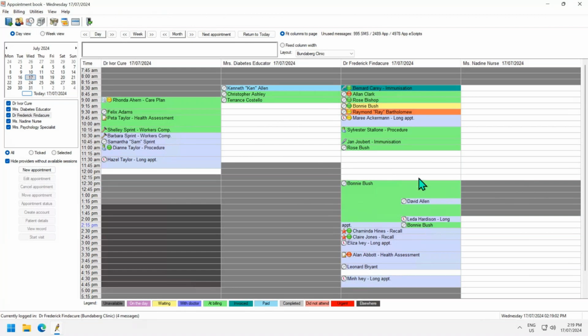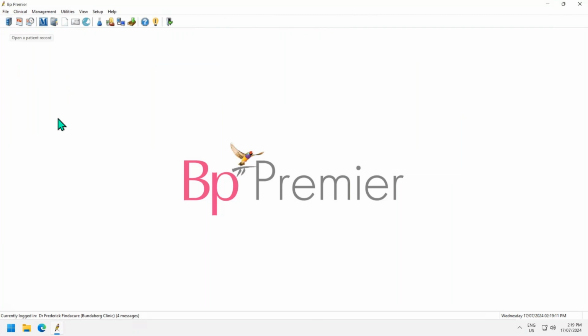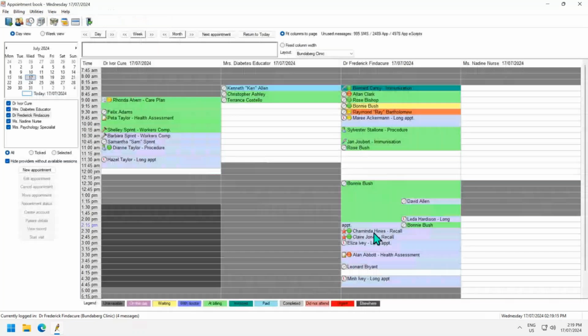So if doctors are seeing people that aren't necessarily initiated from the appointment book, if they open it up from the blue filing cabinet and they finalize it, it will then insert that patient into the appointment book so reception can do the billing for it. As far as whether you could bill those two things in the same day, I'll let you have a chat to Medicare about that. But functionality wise, if that was all okay, that would be how you could do it in the software.